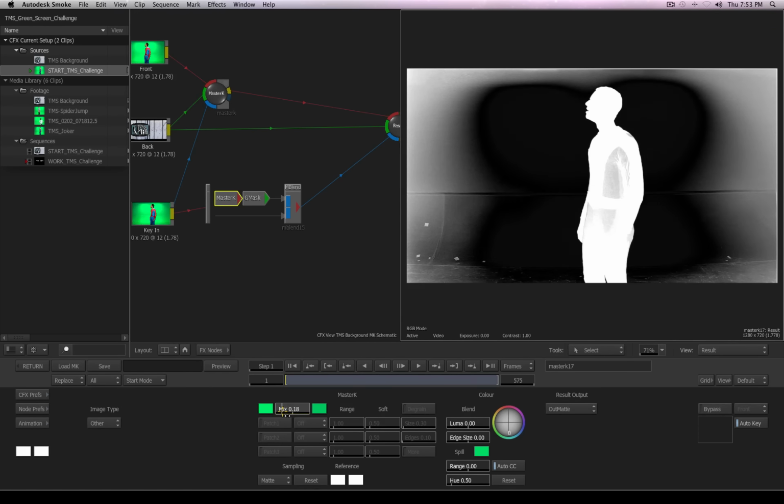You can also hold the shift control and click and drag and start to sample a range or an area within the rectangle that I just dragged. So that did a pretty good job. Okay, scrub through here. Yeah, definitely got some more issues. Okay, now we've got this corruption in his suit.